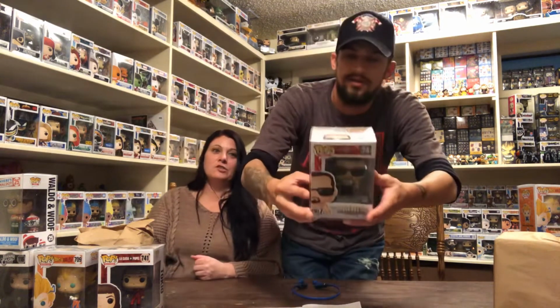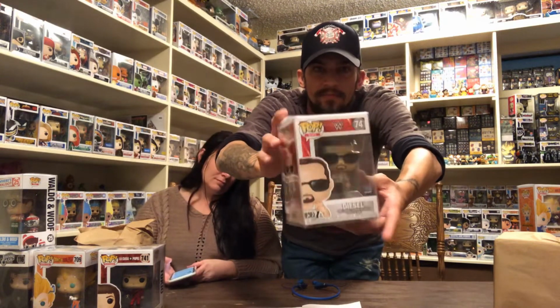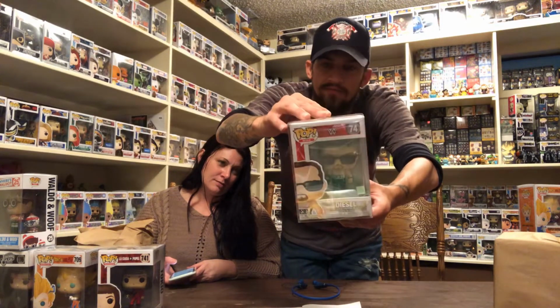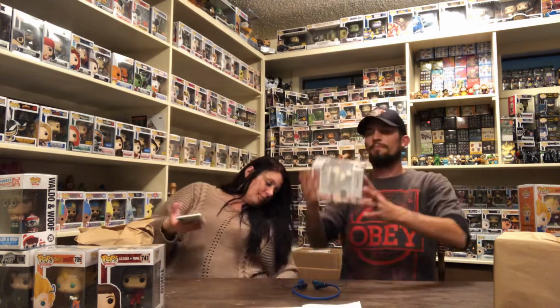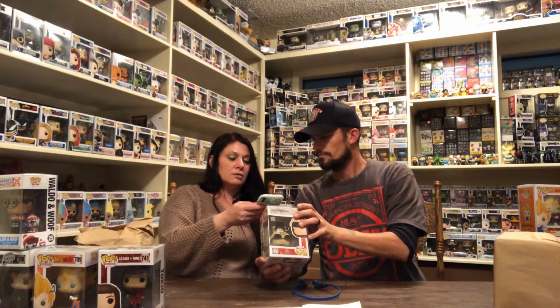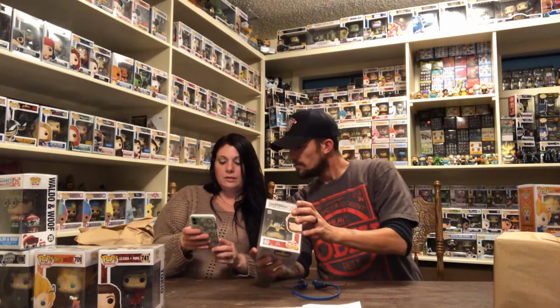All right. My common is... This is our first wrestling pop. This is Diesel, from the WWE. I'm not sure who he is, but kind of a cool pop. He looks pretty cool. I'm guessing he's a newer wrestler because he's not from what I remember growing up. And he's from 2019. Scan him. He is $9. So, you're beating me, aren't you? There we go. 9 or 7. Okay. I just added it.